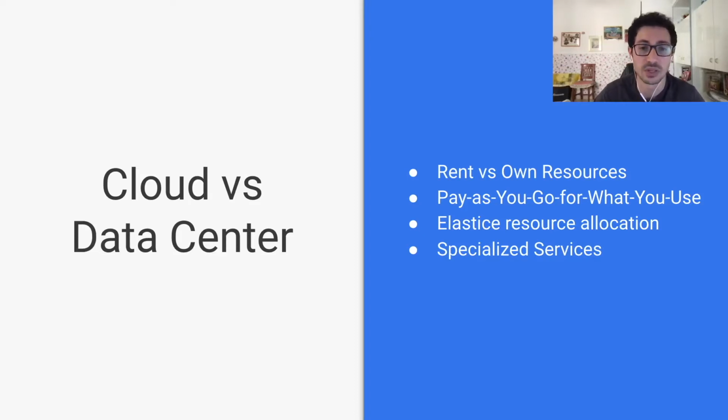And finally, they provide specialized services, as we will see in a few minutes, or maybe in the next lesson. GCP provides services for machine learning, let's say, for natural language processing, for AI, for whatever you can imagine. Basically, whatever you can imagine, they have it. So a lot of specialized services, basically stuff which is serverless, and you just go there and use it. You don't even know how it works behind the scenes, but it just works. Stuff that you don't have, of course, with a data center.